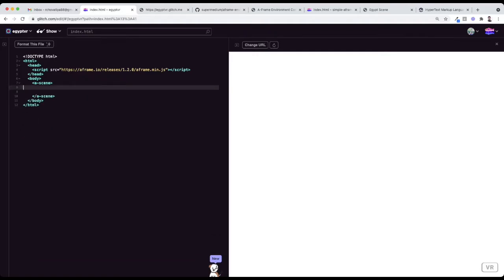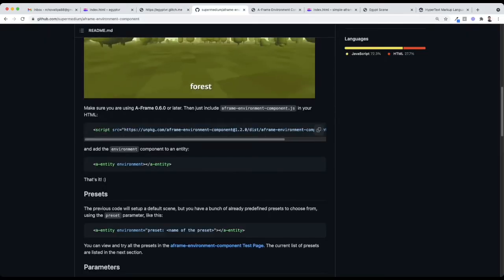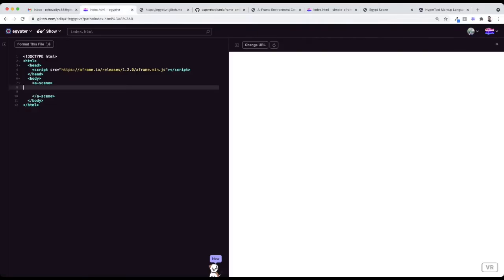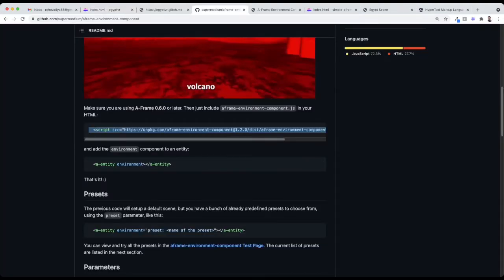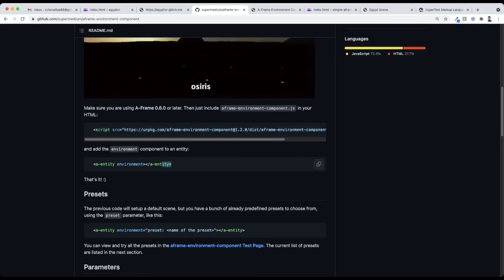So we're here right now. There's nothing there. Here's what we'll do. First, we're going to copy this environment component. We're going to call it into our project inside our head. So any component we need, any A-Frame component, we just copy the script. We're importing that component over. Once we import it in the header, basically in this head, any script will go here, meaning any component, that's how you just copy and paste it for now. And then we're going to add an environment component to an entity. So this is exactly this.